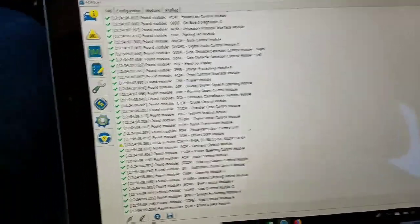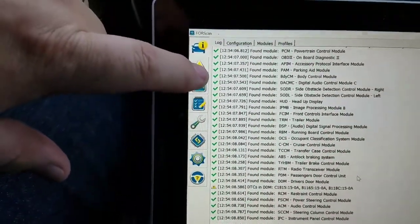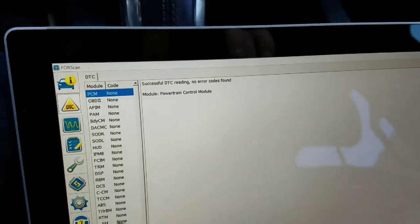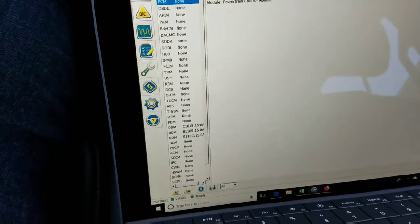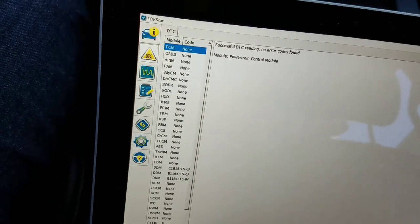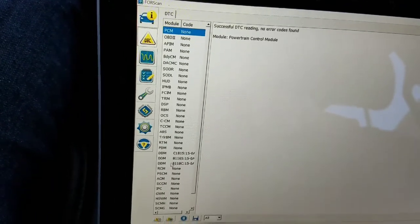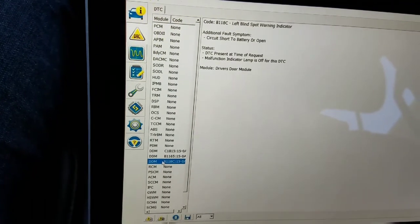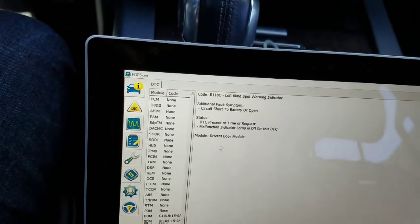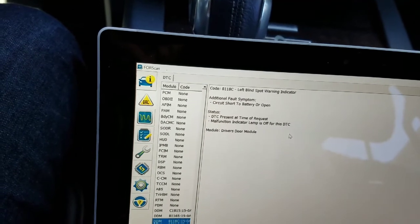So, what you're seeing on the software now is some fault codes. To fix that, I have a touchscreen here. Just go to DTC, and you'll see all these fault codes. Sorry, I'm trying to do this one-handed holding the phone. I'm going to go down and select, once I find the mouse, there it is, one of these modules. And you'll see that there's a driver's door module, malfunction indicator lamp is off, and so on.